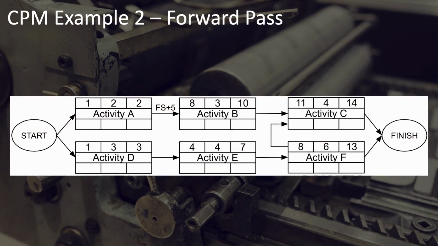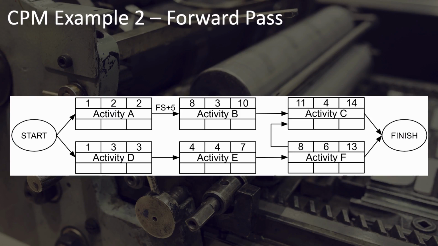What about this relationship between activity F and activity C? They're not showing as starting on the same day. One starts on day 8 and one starts on day 11. Isn't that a problem? Isn't this a start-to-start relationship? Actually, it's not a problem, because a start-to-start relationship is defined as one in which the successor activity cannot begin until the predecessor has begun. C cannot start until F starts, but it doesn't say that C has to start when F starts.